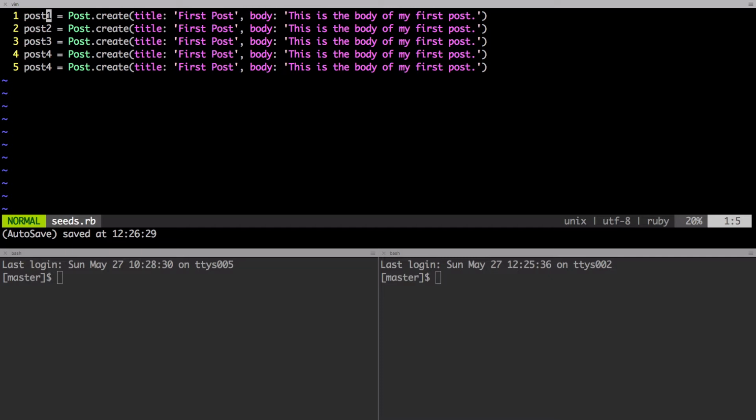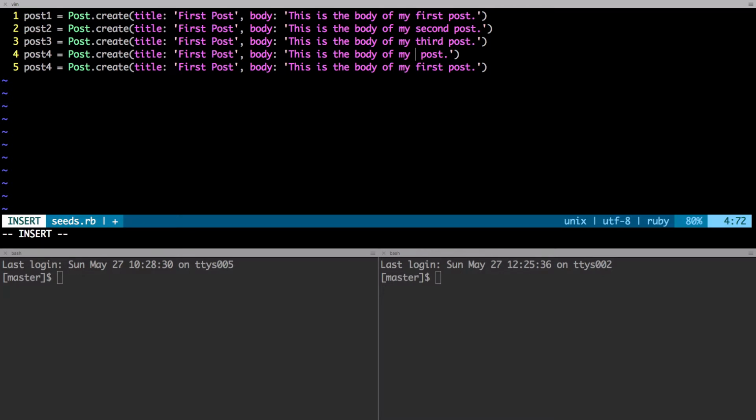Then I'll change the titles. We don't need to change the first one. This one is second, this one is third. That's what I like about Vim, you can do all these things quickly.